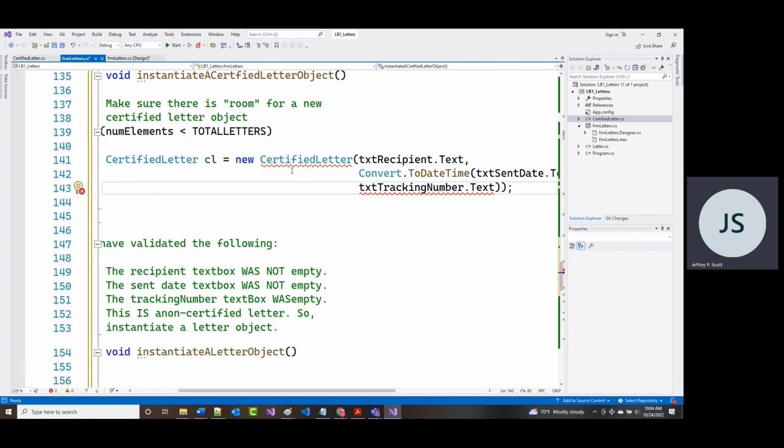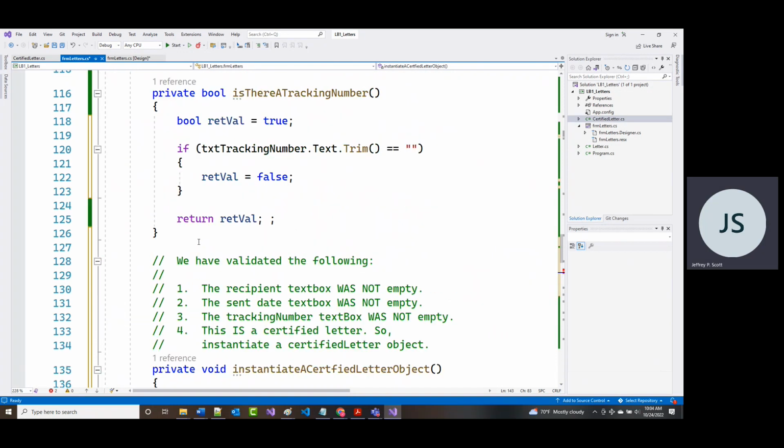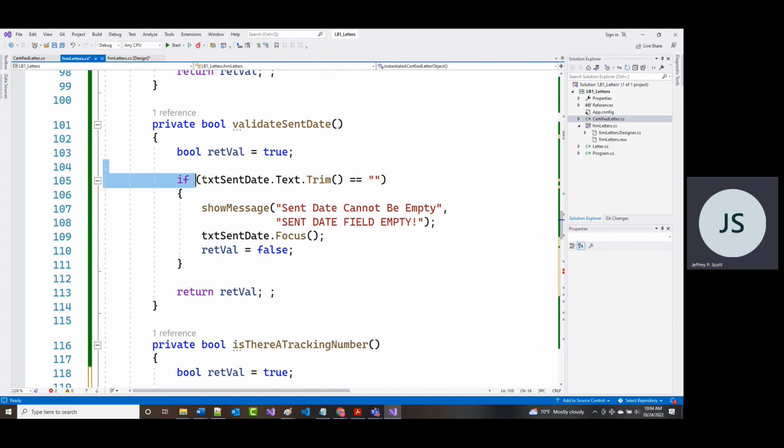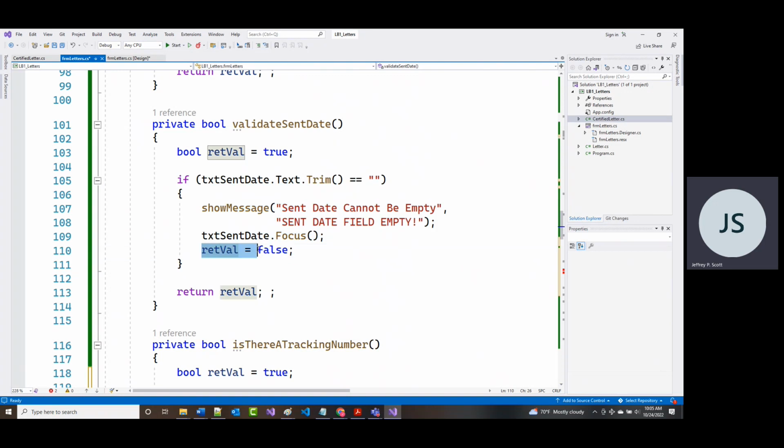One thing I should have done here, didn't do, and let's go back and do this. For the sent date right here, all we checked for was, is it empty? But when we validated, if that's the case, we do want to set retVal equal to false. That's all correct. In fact, even though it's a little bad practice, I'm going to return false here.